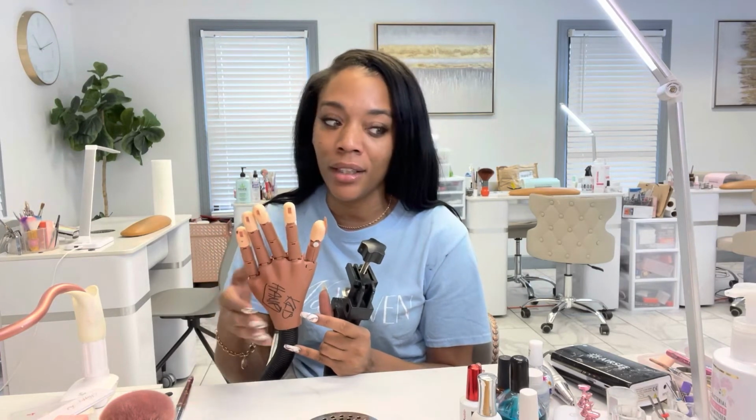You have to be consistent, and you have to keep practicing. Nothing's gonna come overnight. You're not gonna be the best overnight, but you have to keep practicing. Even after I took my professional classes, I still kept practicing, because that's what you're supposed to do. There's nail art that I still practice, you know what I'm saying? You're never too shy of learning anything new or building yourself up to become a better nail tech, I guess for what we're talking about in this moment.